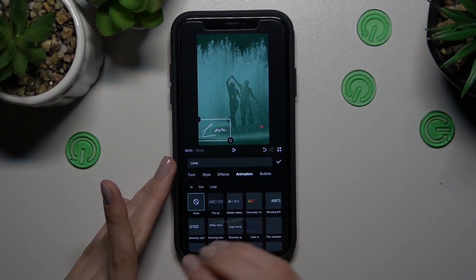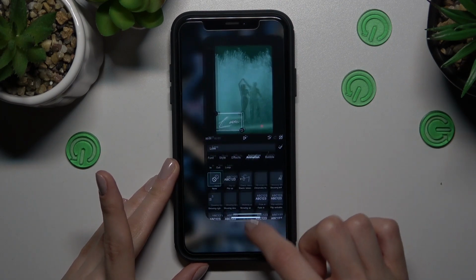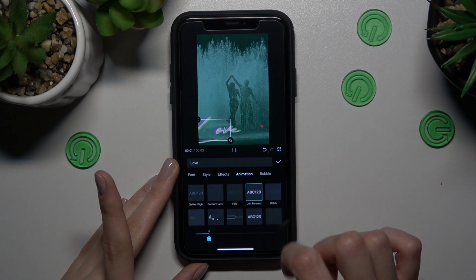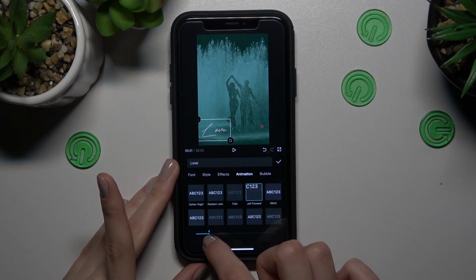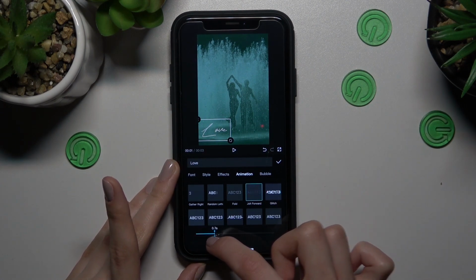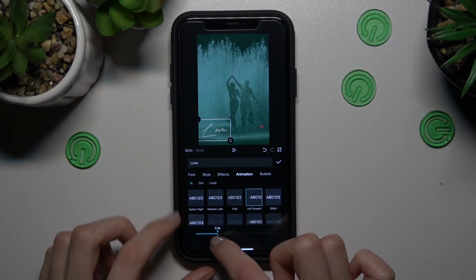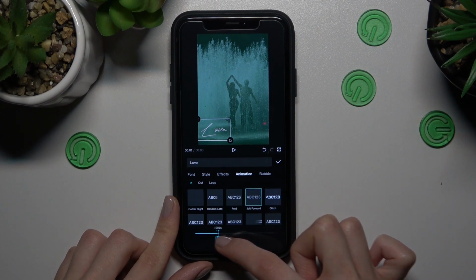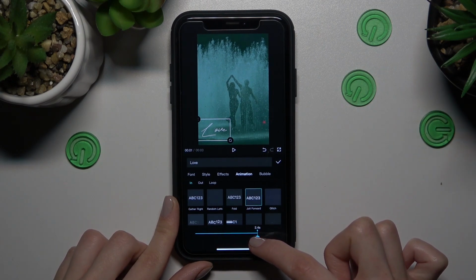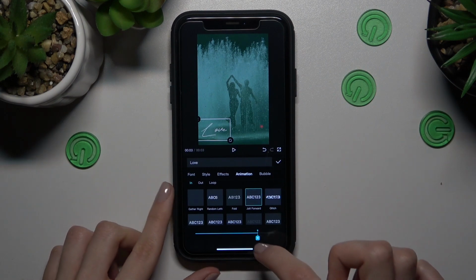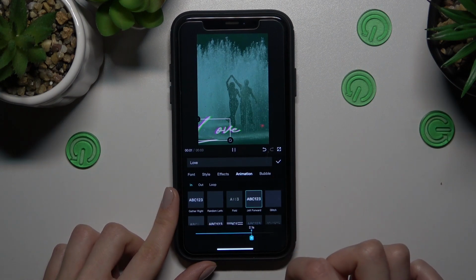This animation is the appearance of our edit text. So I will set as an example this appearance of my text. Don't forget to correct it after dragging the selector at the bottom of the screen, and it's the speed of our animation. So I will increase it to make this animation more longer. Just longer, okay. So well done.